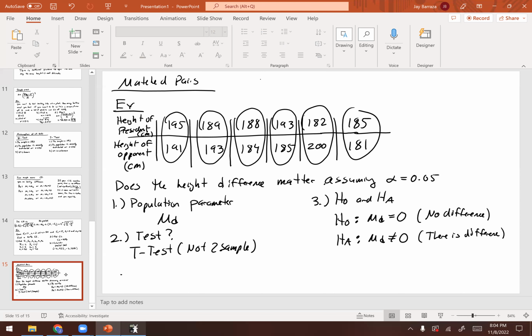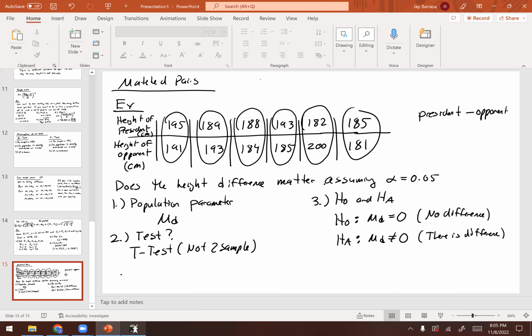Now, if I said, I believe the alternative is that the president has an advantage, well, then we would say it's greater than or less than 0. So then the question is, how do I know which is which, right? That's where you have to read the directions, and they will tell you how to calculate D. I will tell you which one to subtract, because if you do it backwards, you'll just change all the interpretations. So for this one, it's going to be president minus opponent. So the first one minus the second one.